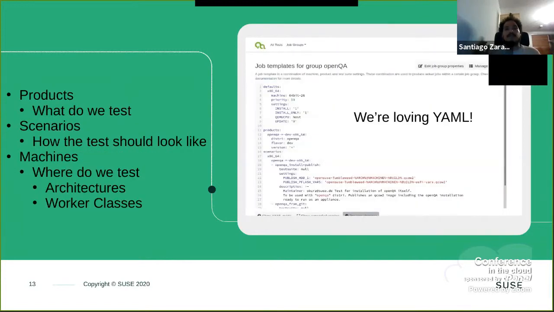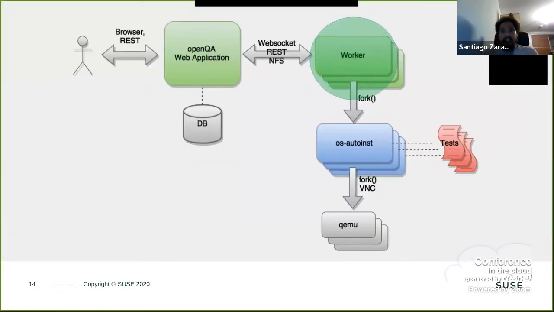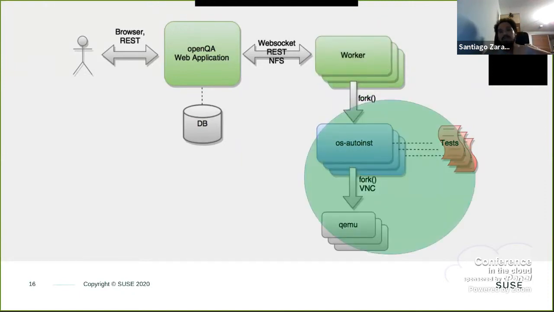Basically, what we do is we tell OpenQA, this is a product, this is what we want to test. This is more or less how our tests look like. And then we have this concept of machines that are comprised of architectures and worker classes. The worker is the one downloading everything from the web UI and putting it into a particular directory that os-autoinst can take over.